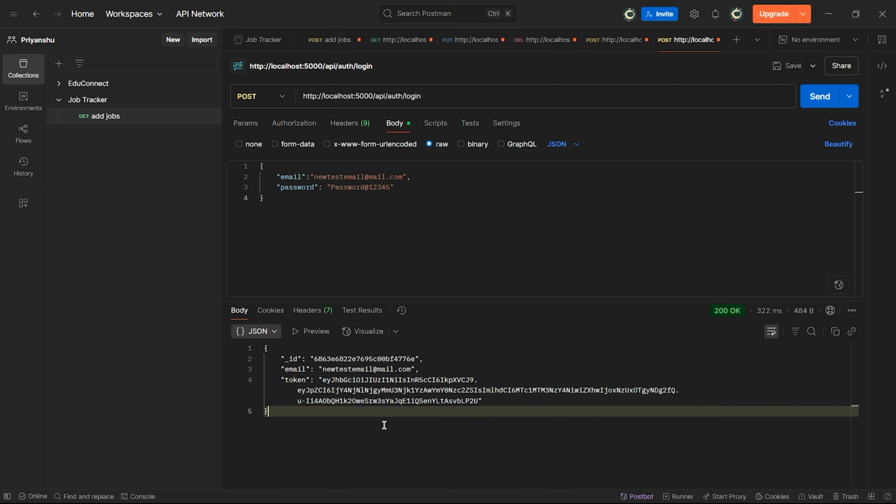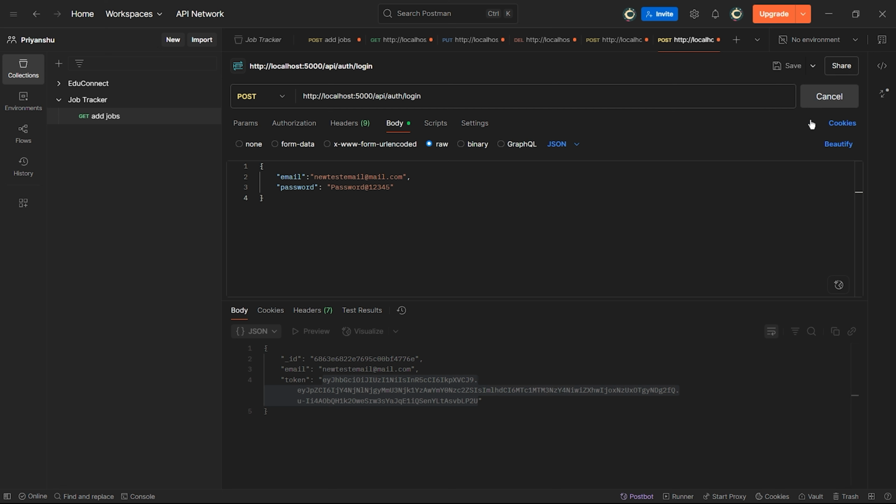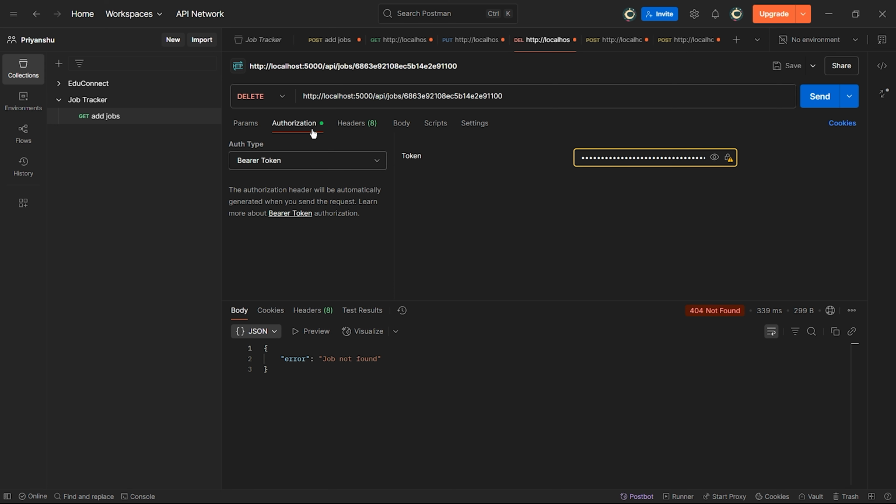Maybe the token is old. Let's log in again and get the token, and let's try deleting it again. Check. Job deleted. Yes, it might be the token expired. So the job is deleted successfully.